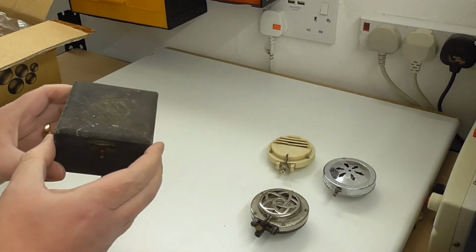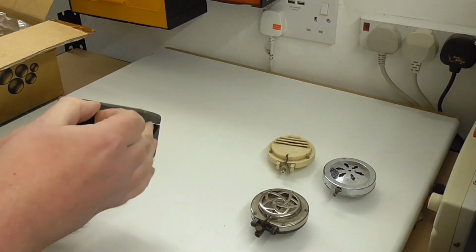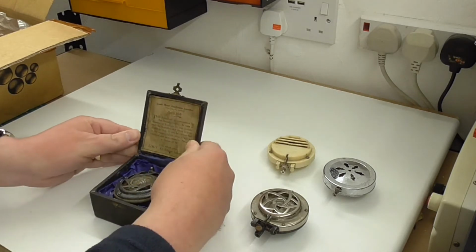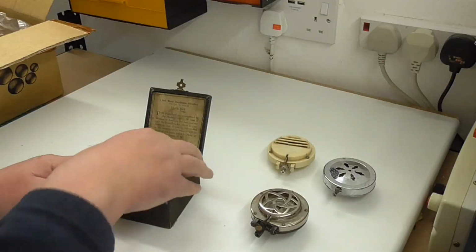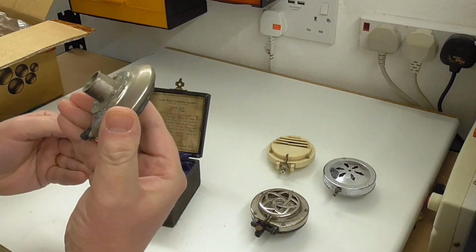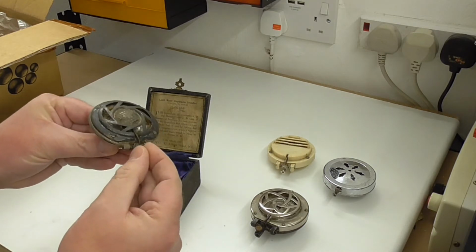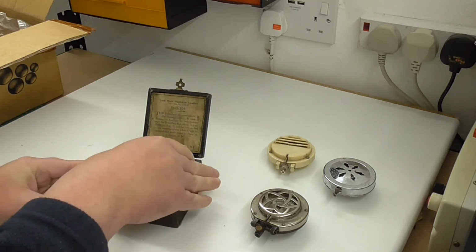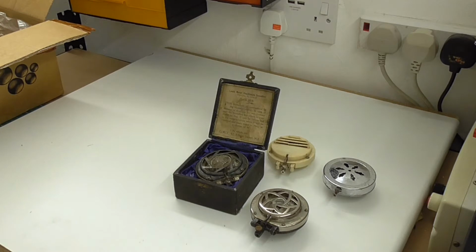When I bought these, I was working off one single picture on eBay. It was much like a sort of car boot job. Half the fun was not really knowing what I was buying. So anyway, limit metal diaphragm sound box, price 10 and 6. And indeed, there is the sound box, looking a little bit worse for wear. Yeah, that's bust. I'm guessing that these are somebody's collection of maybe duff ones. Let's see what else we've got.